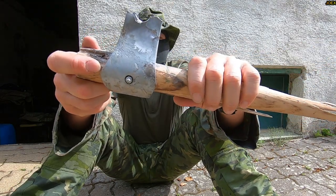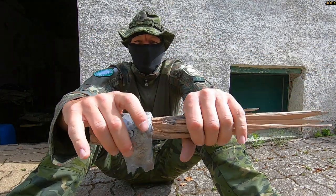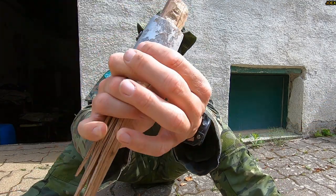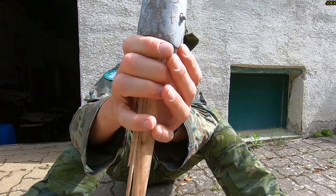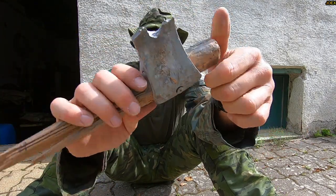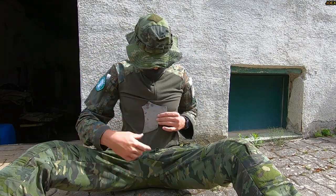So it's an amazing steel. You cannot kill this. You can see the shots we have here. So one shot here, here. So that's pretty amazing. So you can use the Viking axe.